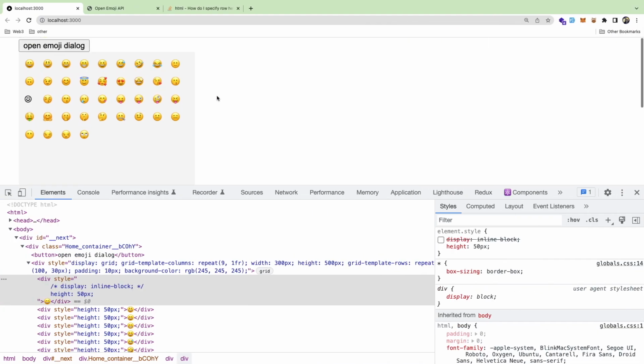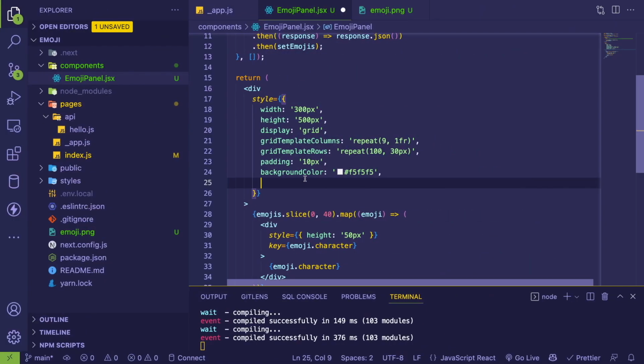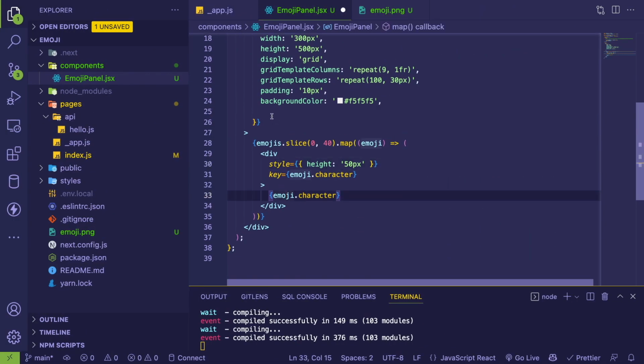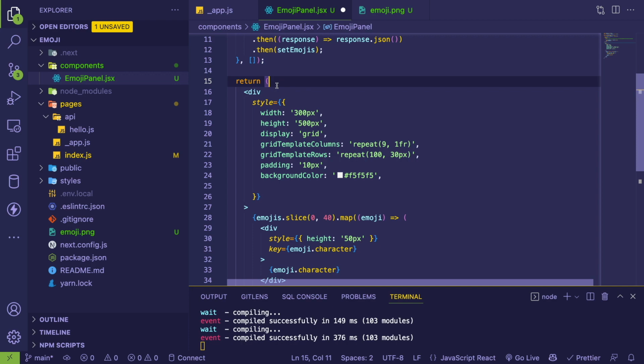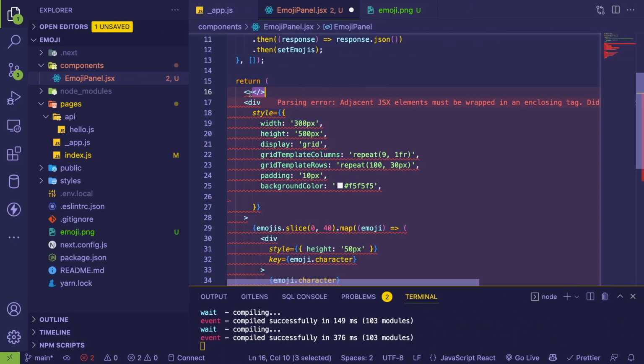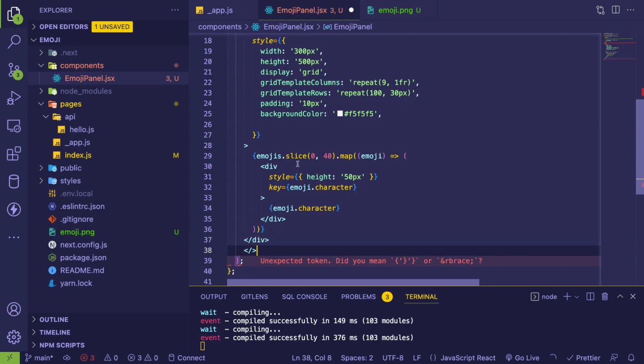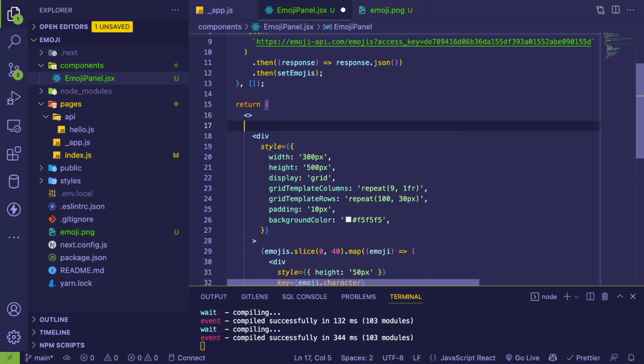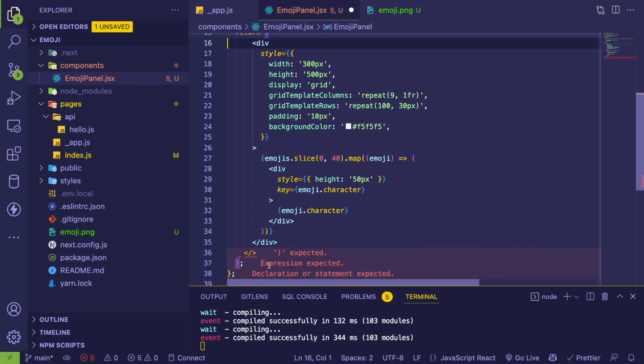Anyway, we're not trying to style this too much. But the idea is we also could have a search bar up here, and you could search through these emojis to find the ones that you want. So let's just do that real quick. Inside of this panel, I'm going to add a fragment. I could have just done a div too. It doesn't really matter. I'm going to do a fragment though. And then I'm going to add, actually, no, I'm sorry. Let me not do that.